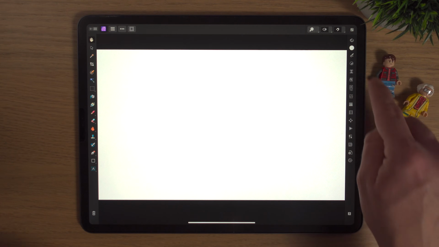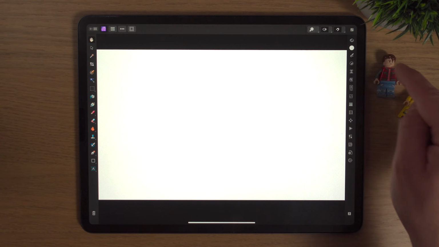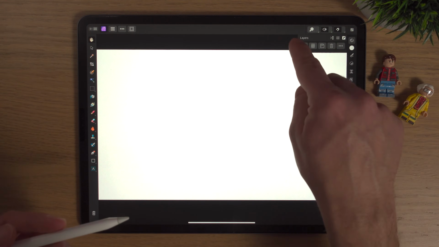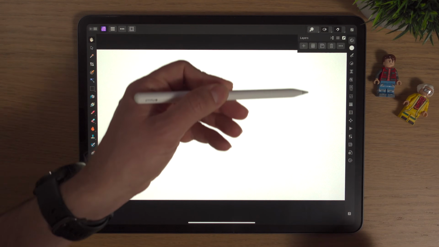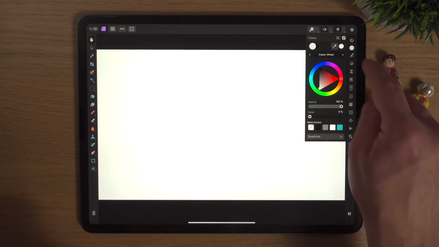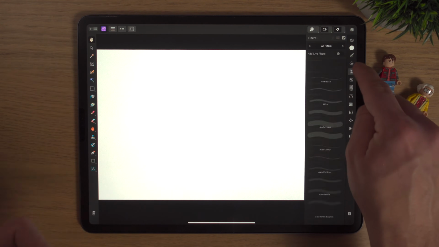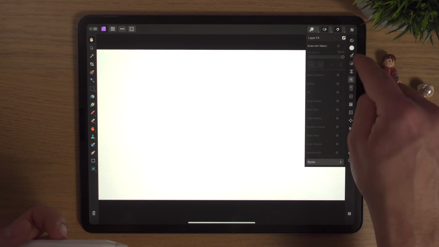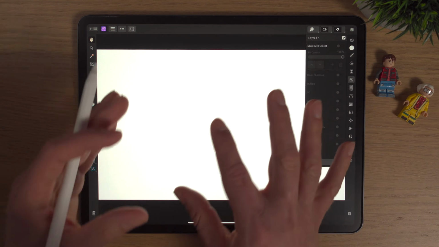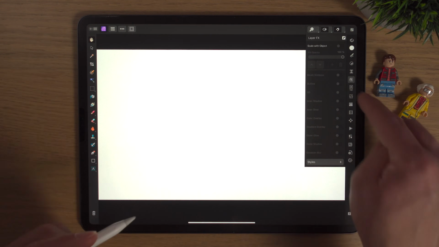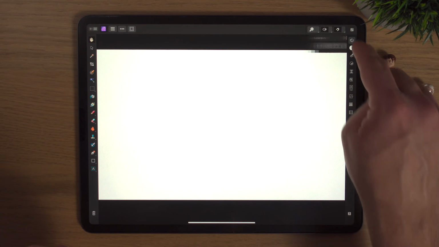On the right hand side, we've got a toolbar, and Affinity calls these studios. Every single one of these icons contains a studio. What's a studio, Andrew? If we click into the top one, we've got a layer studio, and this is where all our layers are going to appear. If we go down, we've got a color studio to do with color. We've got our brushes, filters, layer effects, and we'll look at these shortly because once we start to build up some images, these studios take on a life of their own.